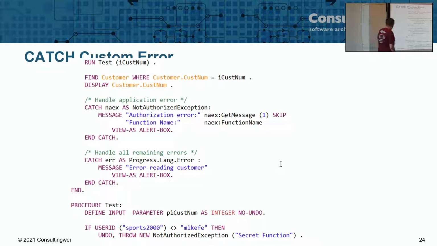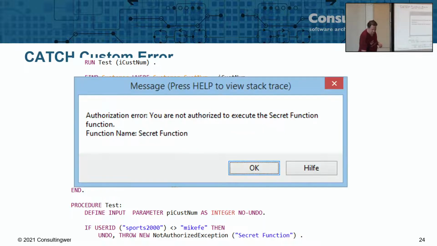So we have now here this not authorized exception catch block. And I can use the properties of the error, like the function name, and use them in my error handling. So inform the user what he's not authorized to do. I don't think I mentioned that earlier. That's a little bit annoying. When you have multiple catch blocks, you cannot reuse the variable name that's referencing the error. So it looks like a parameter to a method, but it's actually scoped to the whole method or procedure that it's in. But the compiler will be nice and tell you about that. And so that would then be the error message that we would be seeing.